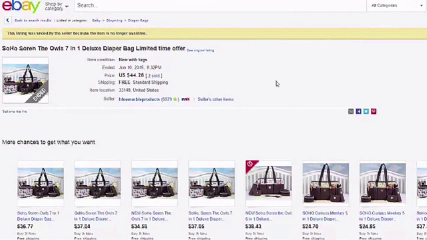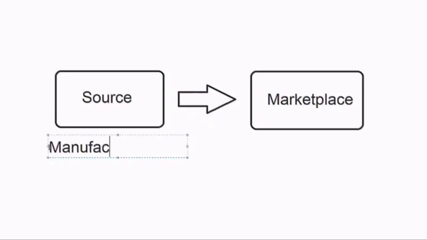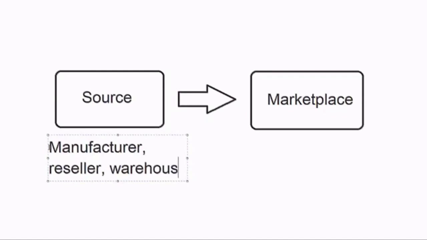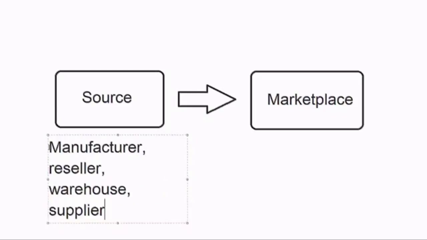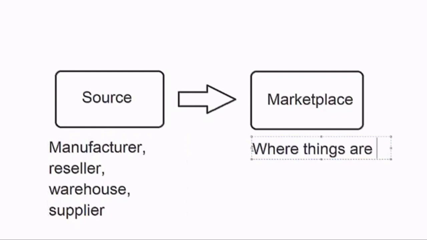So let's pause for a second and take note of what just happened. In this world, all commercial activity, all e-commerce, occurs between two things. There is a source and there is what we call a marketplace. Okay? Here's how it happens. The source is whatever. It could be buying directly from the manufacturer, or it could be a reseller, it could be a warehouse, it could be a supplier, whatever. We're just using the word supplier in general here, but it could be from any type of source. And then we have a marketplace where things are sold. That's where a marketplace is. It's where people come to buy things.